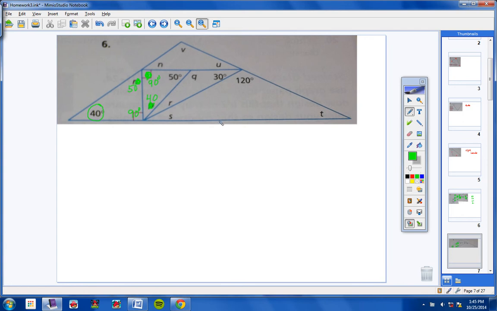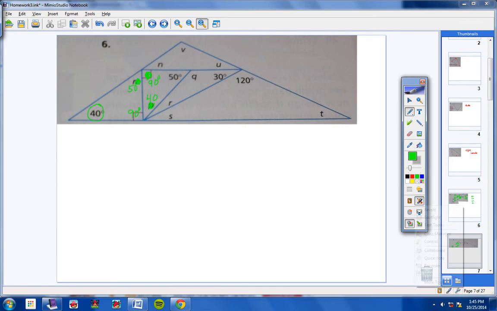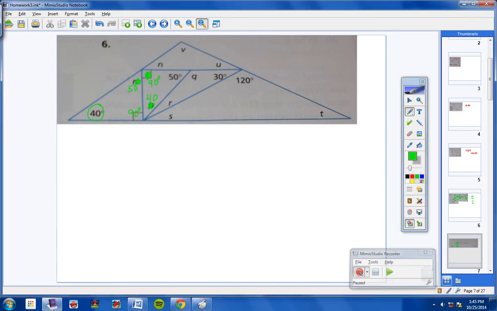Okay? Now let's see what else we know here very carefully. We might have some parallel lines, maybe. Maybe not. Let's see here. Okay, one thing I've seen here, students, is I have a linear pair. This angle here, 50, and this angle here are a linear pair. So if this is 50, this has to be 130. And if this angle is 130 and this angle here is 30, then 130 plus 30 is 160. So this has to be 20 to give you a total of 180.